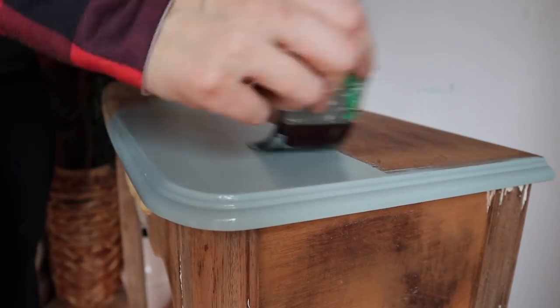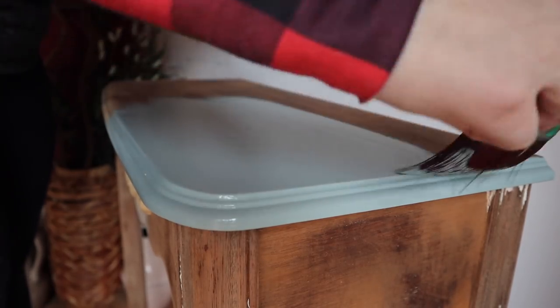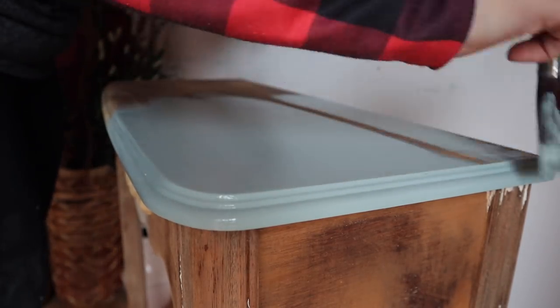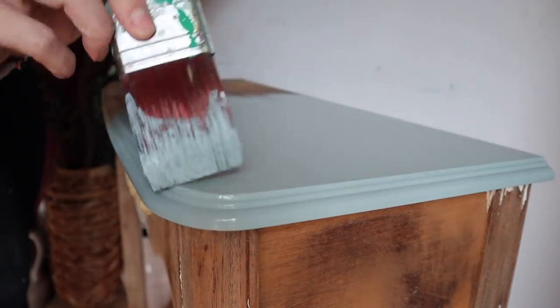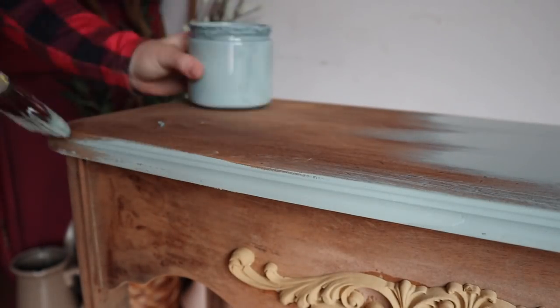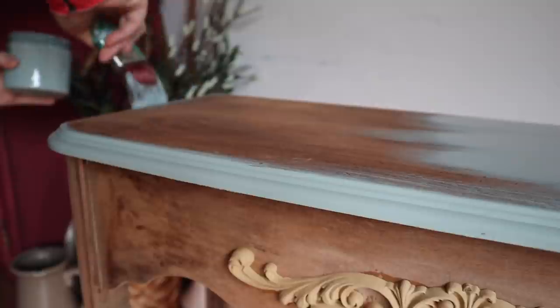I start with a dry synthetic paintbrush and I try to work in long strokes. I don't overwork it and it just has a really beautiful finish. It's almost like a satin when you're done with it. It's just really, really pretty.